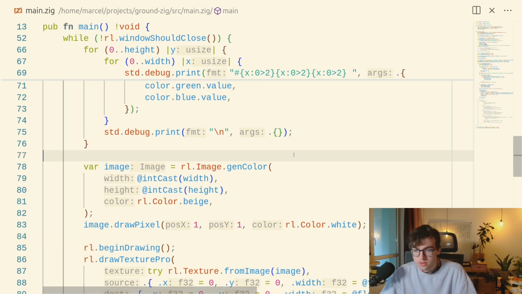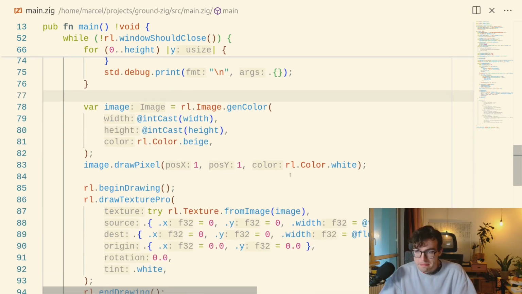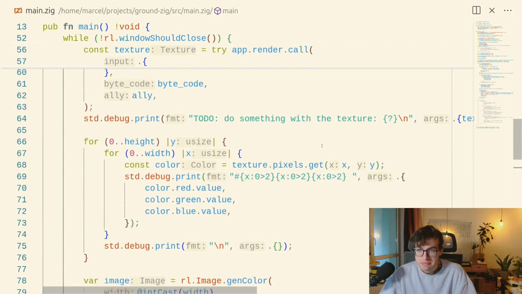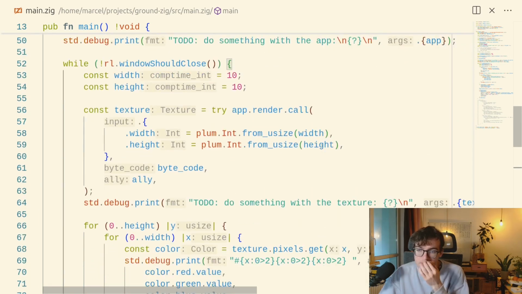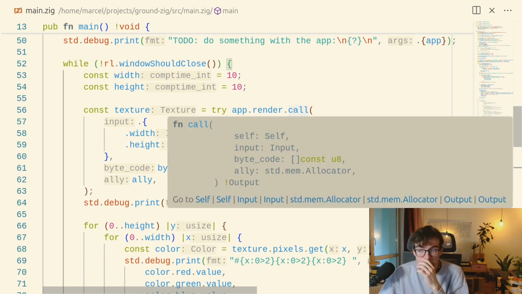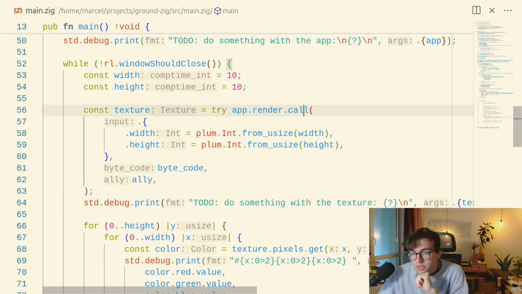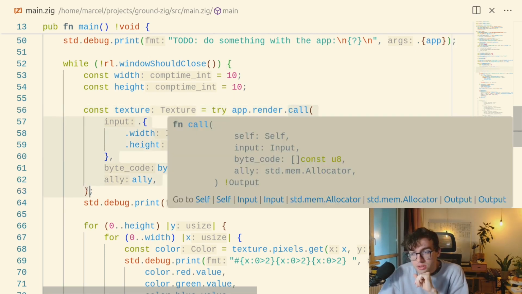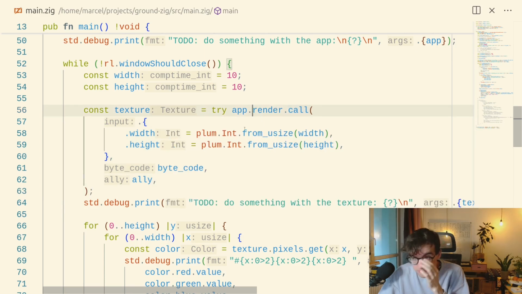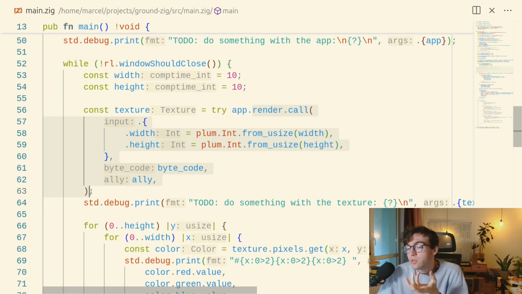Then what else? I see where we get segmentation faults. So here we are basically using the render lambda, and in doing so we consume the lambda.